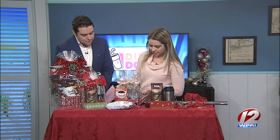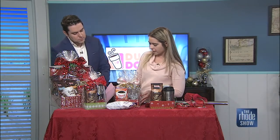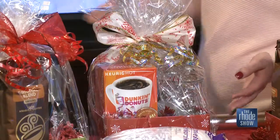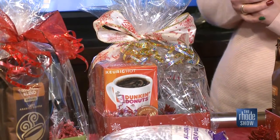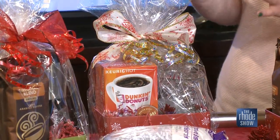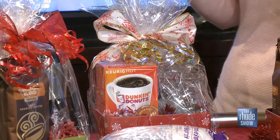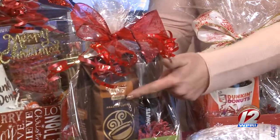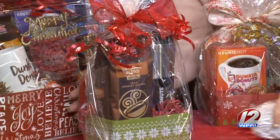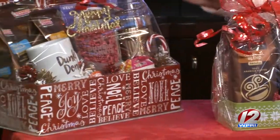So here I put a K-cup and a glass tumbler in there. Obviously we carry pounds of coffee, we have hot chocolate K-cups, regular K-cups. This is just a very small amount of the options that you can get in our stores, but in this one here we have a stainless steel tumbler and a pound of coffee. And then this right here — let me just move this so you can see — this is the mother load of baskets.